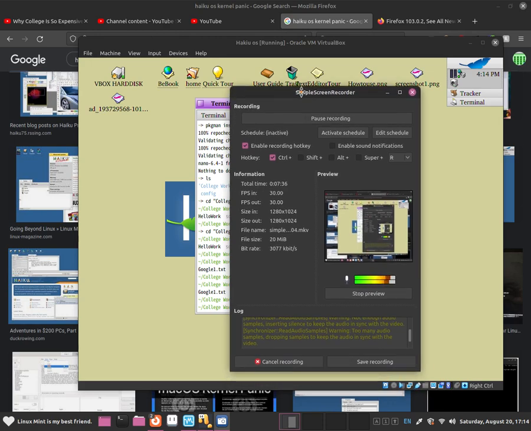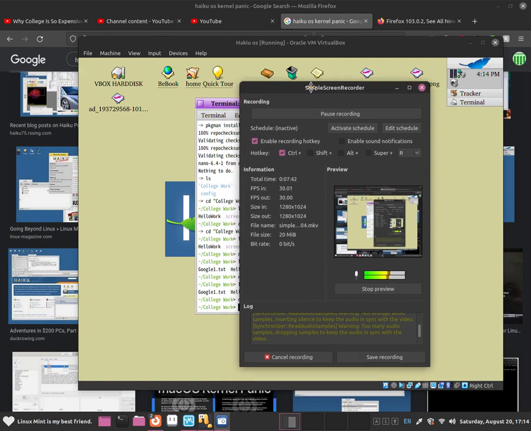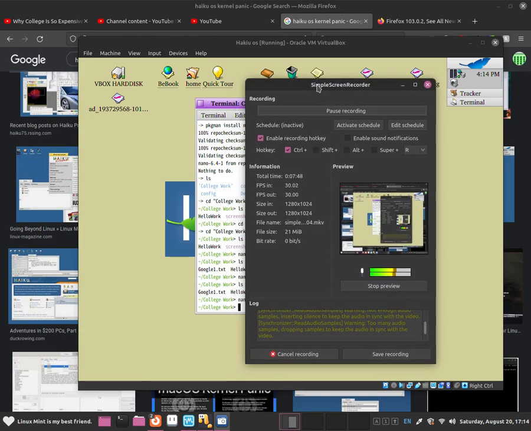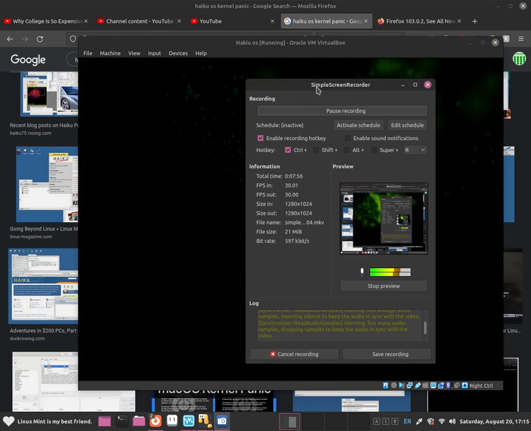In the future, I will possibly teach you how to use Vim or VI. If you want me to do something like this, then say so down in the description. But I always have been using Nano, and the reason why is because I find it very easy to use, and sometimes I do struggle with using Vim or VI. It's kind of complex.